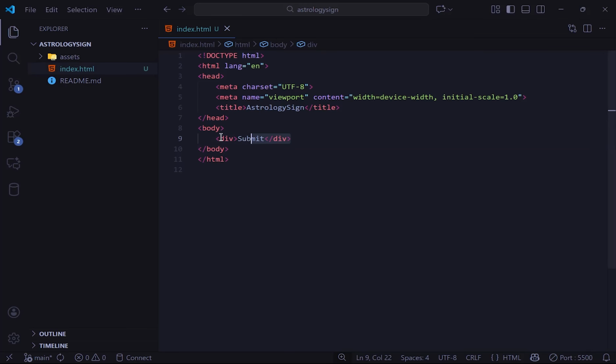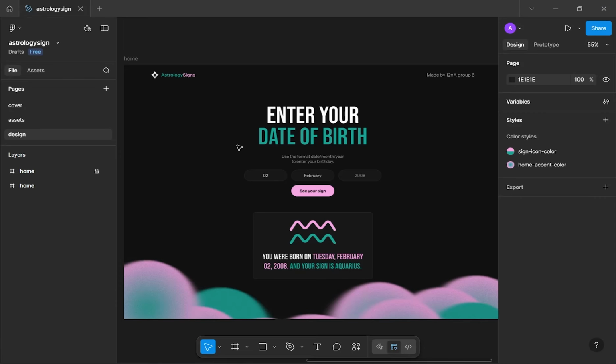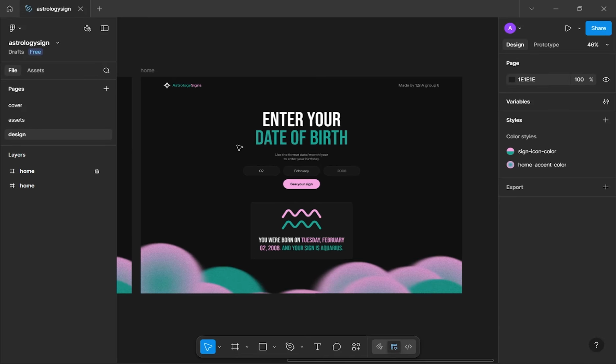And HTML has many tags, over, I'm not sure even the number. There are many tags, and most of them you're not going to be using for the rest of your life. I assure you, most of them you will not come across. But I'm going to be trying to share throughout this course the tags that you are going to be working with heavily. So let's just start out and go one by one over the tags and over how we will actually be structuring our HTML.